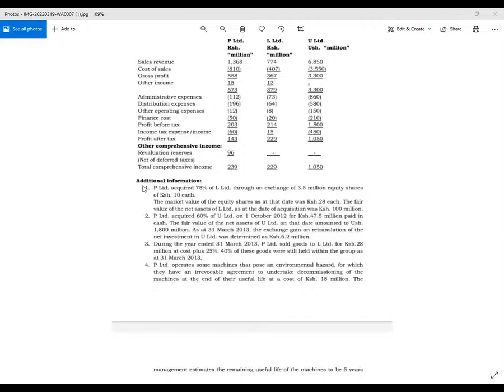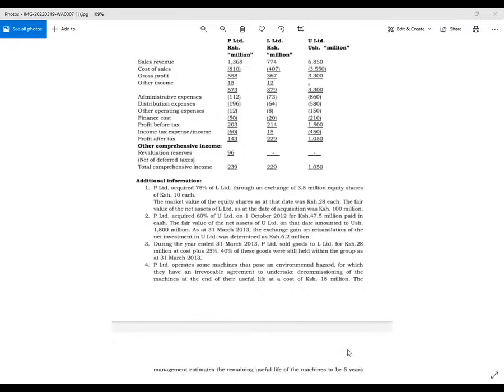Apart from the administrative cost, I've been able to put impairment loss there. I know the next one will be the distribution cost. Could you kindly do the one of distribution cost and give me an answer? So distribution cost, take 196 plus 64 times 9 over 12 plus 580 times 6 over 12. Give me an answer, somebody.